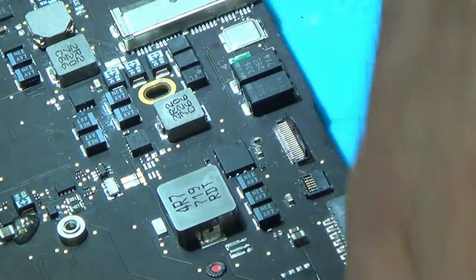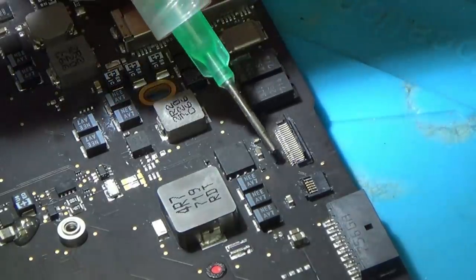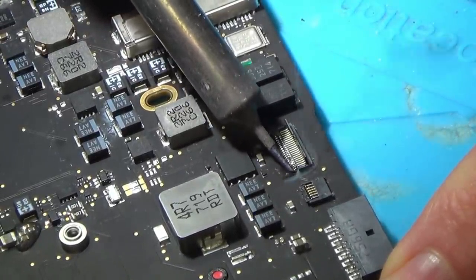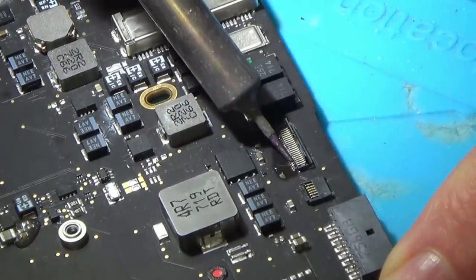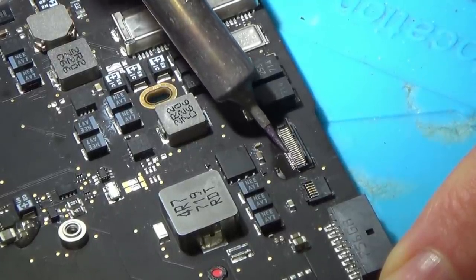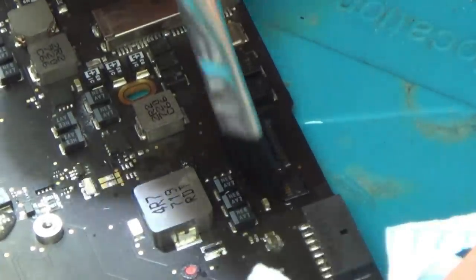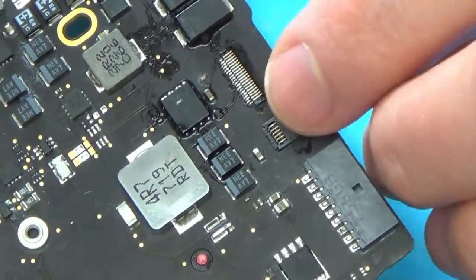So this is the keyboard connector here, and a lot of the pins are very blackened. So let's try to put some flux on it and reflow. Now if you have a close look here, you can see they're much better. The two black ones there, the black one in the middle and the black one at the end, have now gone.